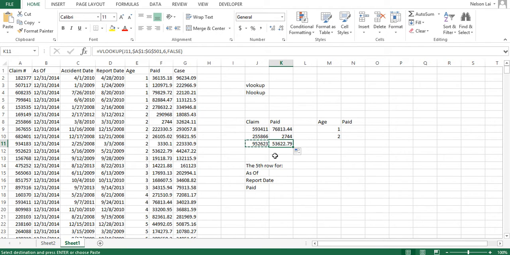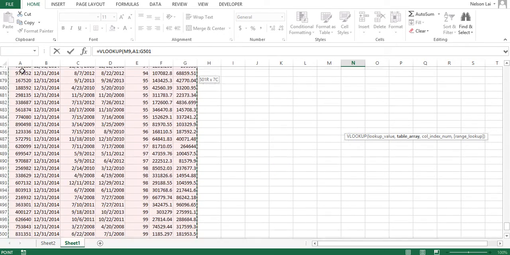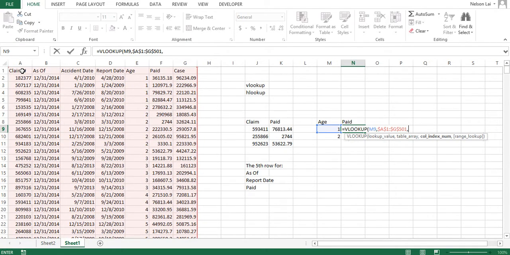Now, where does this not work so well? It doesn't work so well when there are multiple items that you're trying to look up. So say, for example, we're trying to look up age 1. How much is paid for age 1? If we try to do something similar with vlookup, age 1 in this table, and again, the sixth column, and want an exact match because an exact match is available, when we look that up, it's not available because of several things.